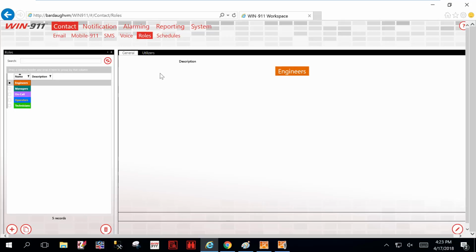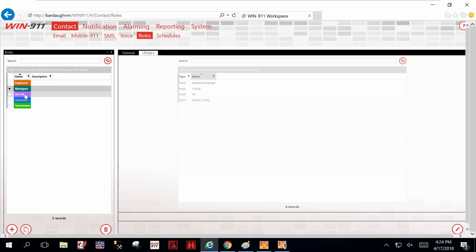One thing I want to make you aware of is this utilizer tab. This utilizer tab will pop up in a lot of different places, and the purpose of this is that you can go through and see where this person's name is utilized. You can see if they're using a certain tactic, a certain strategy, or if they're part of a certain schedule. And this is helpful if you're trying to add or delete things. If you try to delete something, it'll say, hey, this is used by or utilized in some area of a program. Okay, so we've configured our roles.